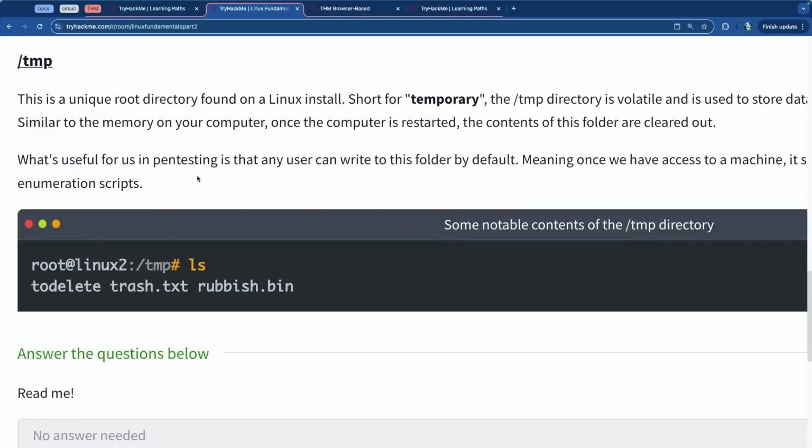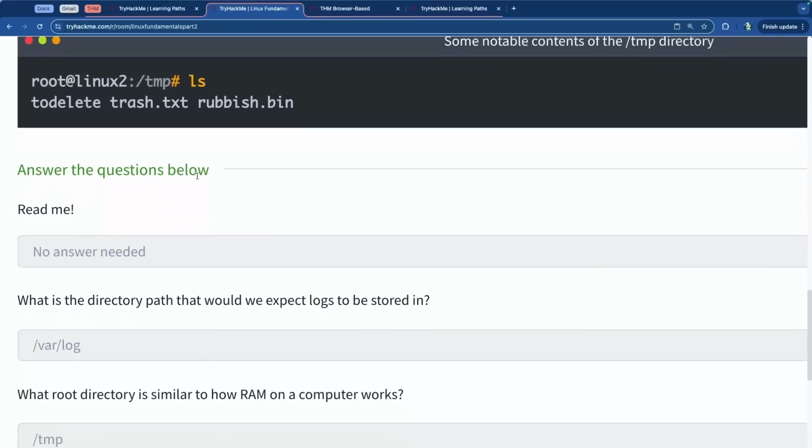And then when you look at it from the perspective of a system administrator or security officer, that's something to be aware of, that if somebody gets into your system, they can run stuff from the tmp folder. So the tmp folder should be watched closely, and it's a very, very important folder.